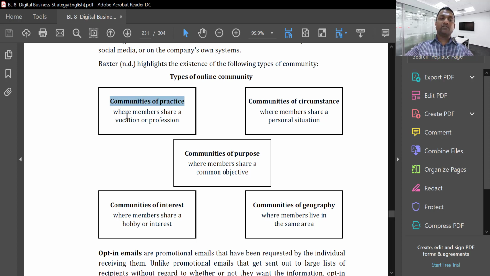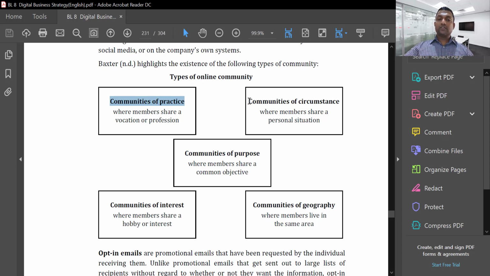So engineers, if they have a group, one engineer from one part of the world will share, okay, this is something new that we did in this part of the world, so this is how I did it, so that the whole community can get the information about this and learn about it. And even sometimes when one person has a question or some kind of a confusion on a certain thing that they face on a day-to-day basis, they can put it on to the community and ask other members who are in the same profession, so that they can share how they practice that in their professional work environment.